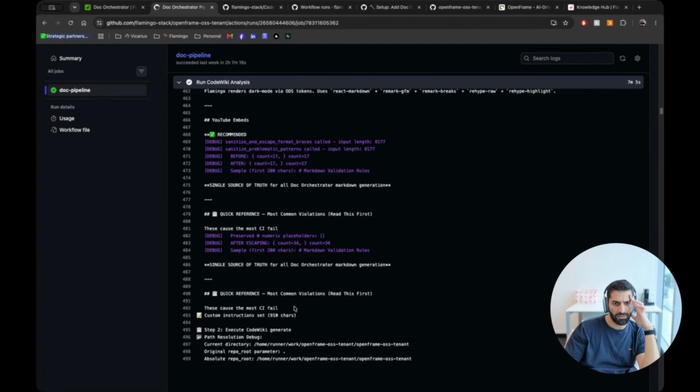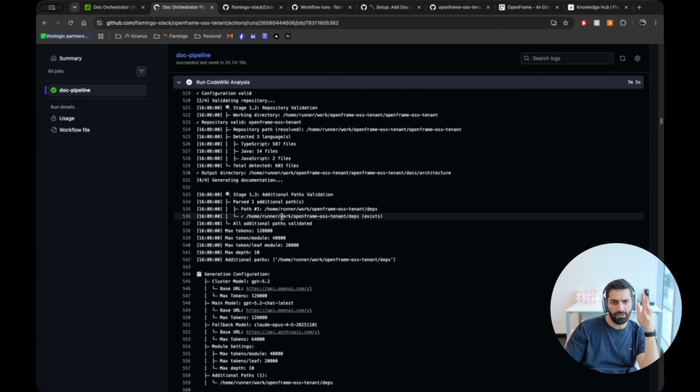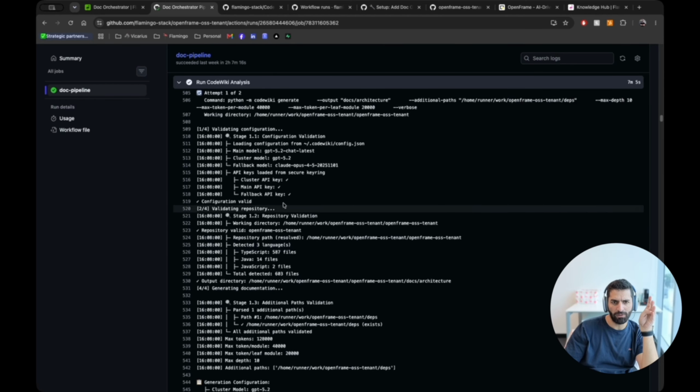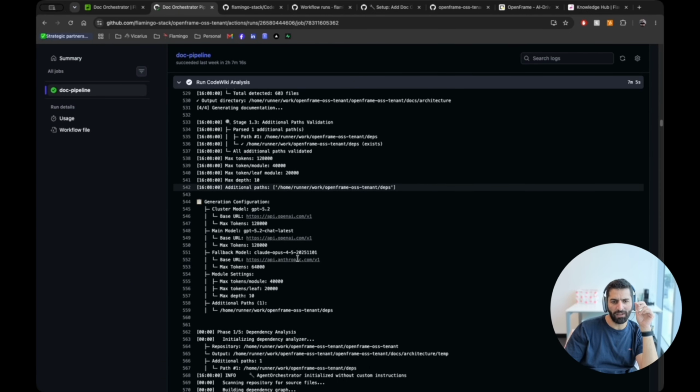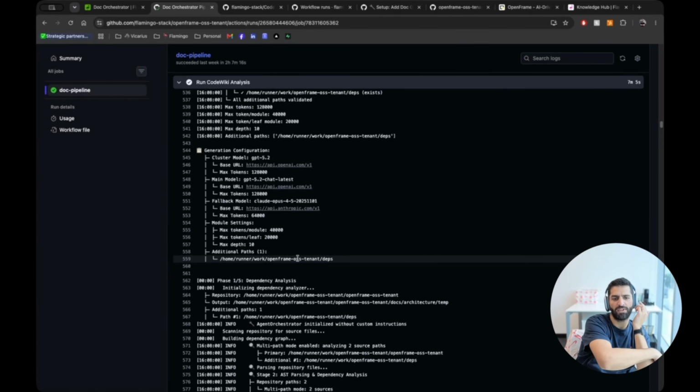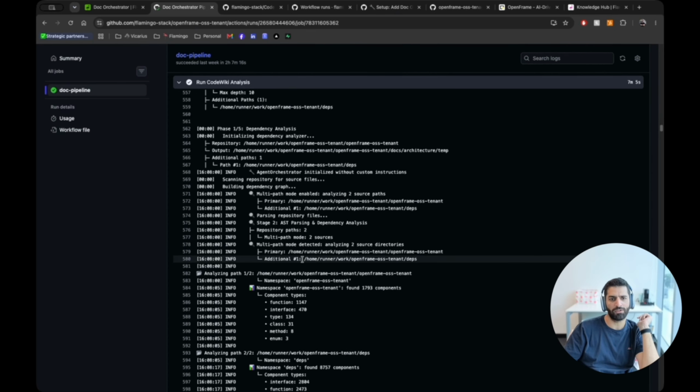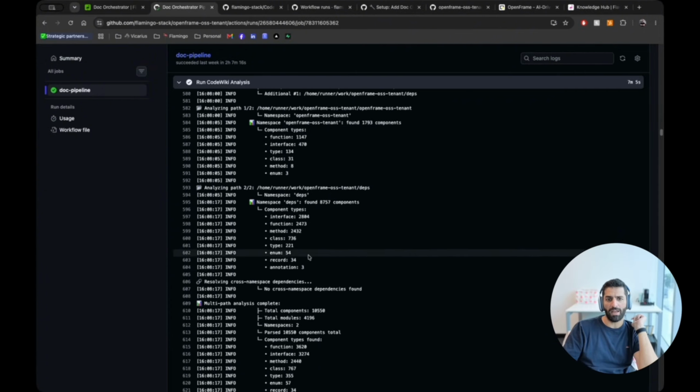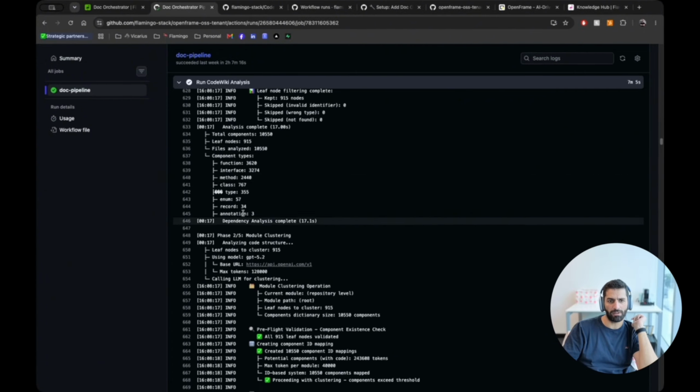And then what I wanted to show here is that different stages inside of CodeWiki require different capabilities from the LLM model. So the cluster model is GPT 5.2. And the reason for that is that in the first phase of CodeWiki, it scans the entire directory and writes to itself small comments about what each of those code bases or folders is referring to. For example, if it identified something like OAuth, it will know that it's related to authentication and things like that. And then it clusters everything.